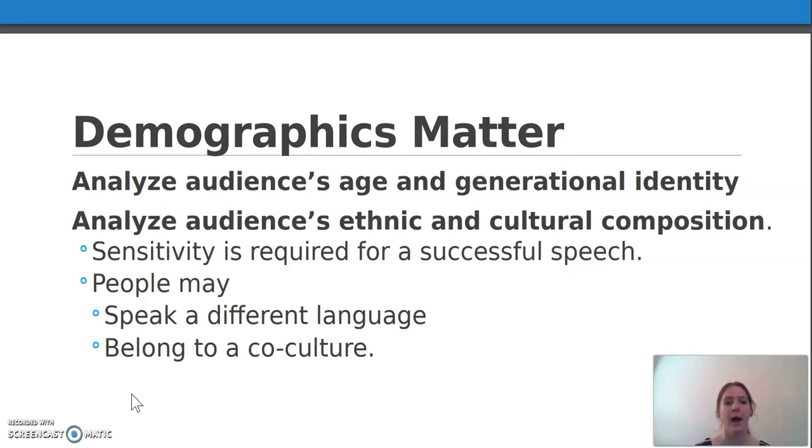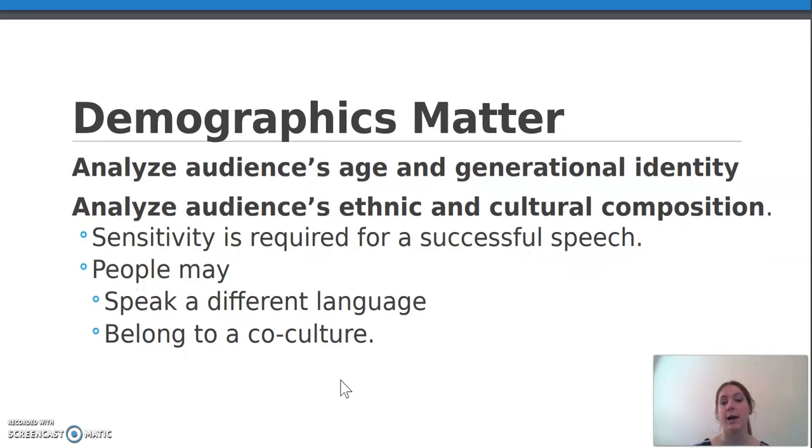Make sure that if you're speaking in a different language too, that you're translating and you are using the right colloquial terms for your speech as well. This co-culture thing, we use different words in different languages, and making sure that your speech makes sense. If you have a hard time with English, or if you are giving a speech in Spanish and you're not totally fluent, make sure you're using the right colloquial terms for that demographic.